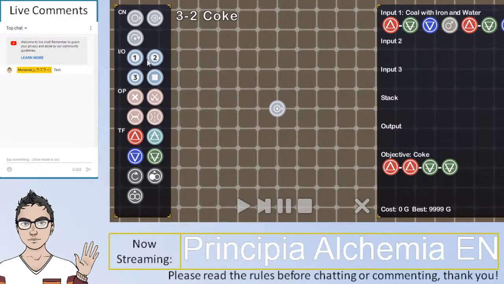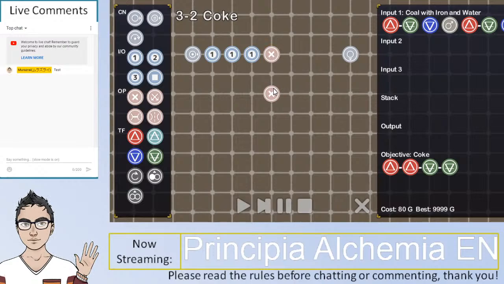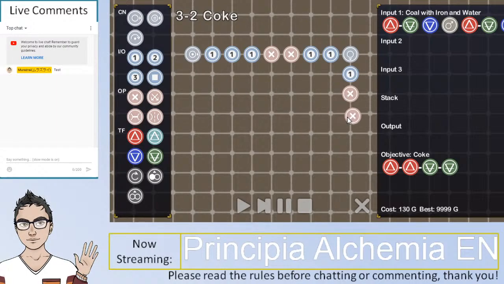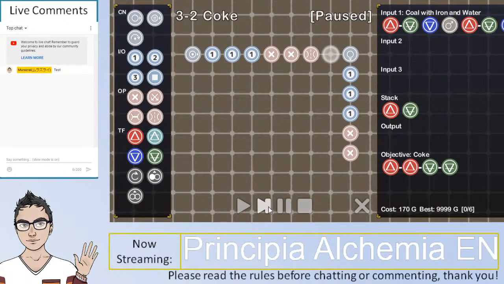Coal with iron and water. So the first thing I need to do is generate the inputs first into the stack, remove them, and this might require a larger board. So 1, 2, 3, and then two remove glyphs. So wait, maybe I can make it more efficient by doing this, perhaps. Yep.